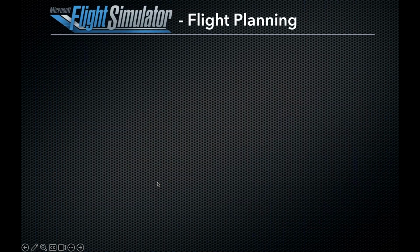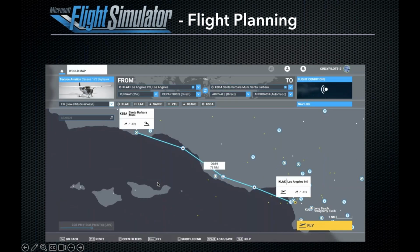So what are some things we like about Microsoft Flight Sim? Other than how great it looks, how vivid the details are, there's also a lot of things that really speak to pilots. The first one for me is flight planning. I really like that I'm able to create a flight plan from airport A to airport B. I can have waypoints along the way. I can choose what type of route I want, whether it's an IFR low altitude airway, a direct, a VOR. We have that ability. And as you can see on this image, it also times out based off the distance and our aircraft selected. Just a lot of great features about it.